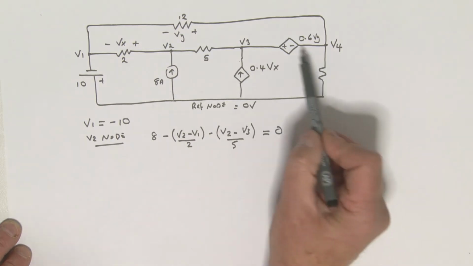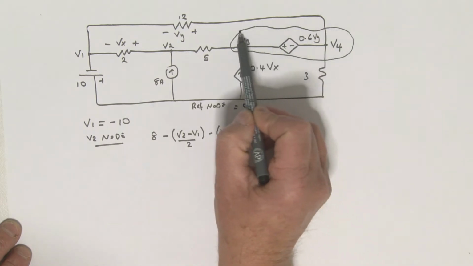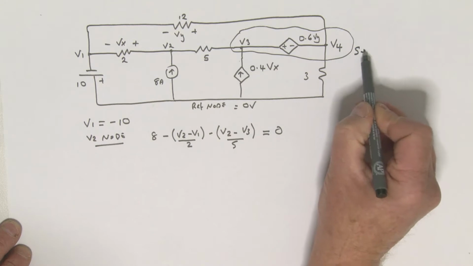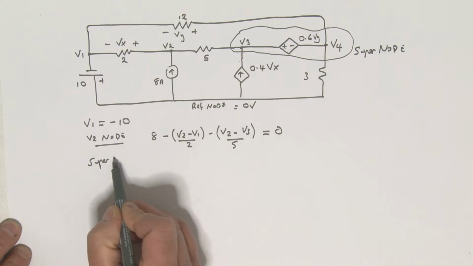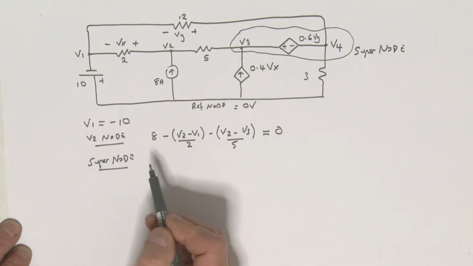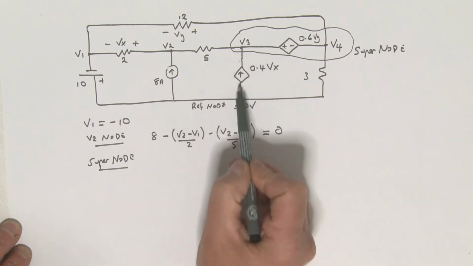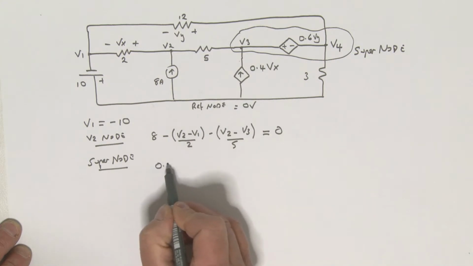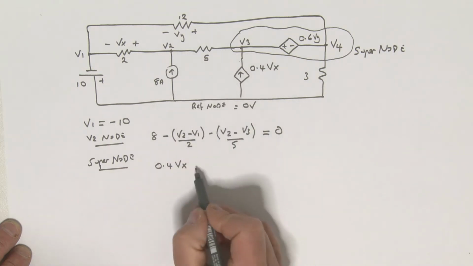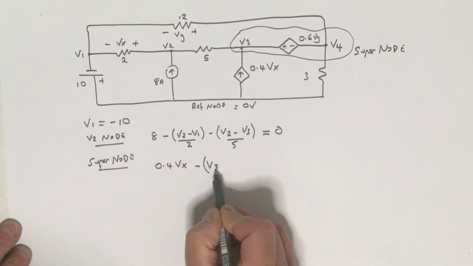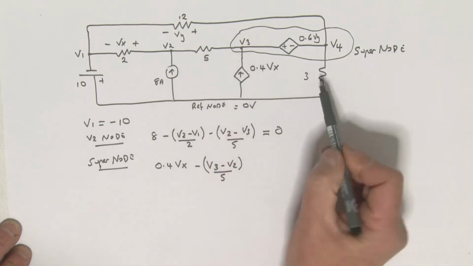Now look, we've got a voltage source here, and what have we done in the past? Well, we've made that thing there to be a supernode. So that's really our supernode. Okay, so let's write that down. Supernode. Now let's think about what's going in and what's coming out. Looking here, coming in, I've got this one coming in, which is 0.4 times Vx. Then I've got this one coming out, so that's a minus (V3 minus V2), and we're going to divide that by 5. That's coming out. Let's go to the other side.